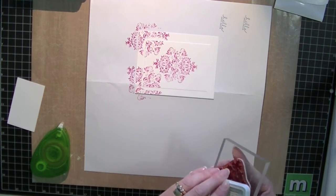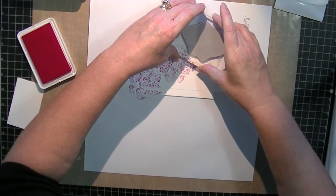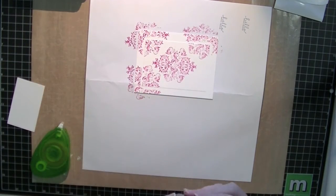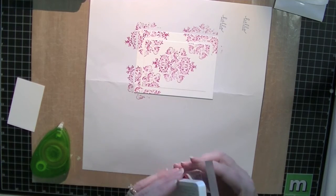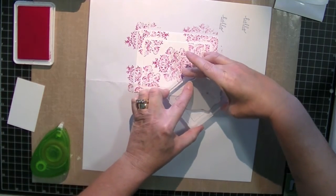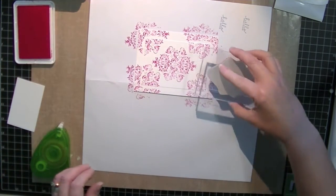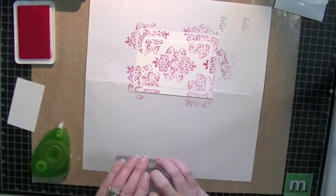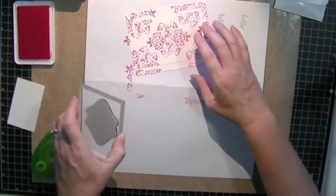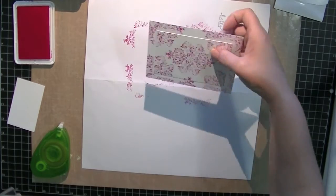And it's okay that there's a little bit of white space where the layers are, because there's going to be a layer of color cardstock in that area. And then I'm going to just do a little here. A little here. Okay.